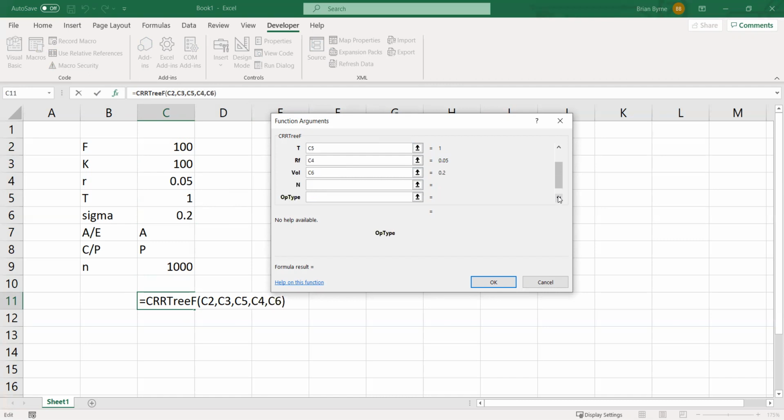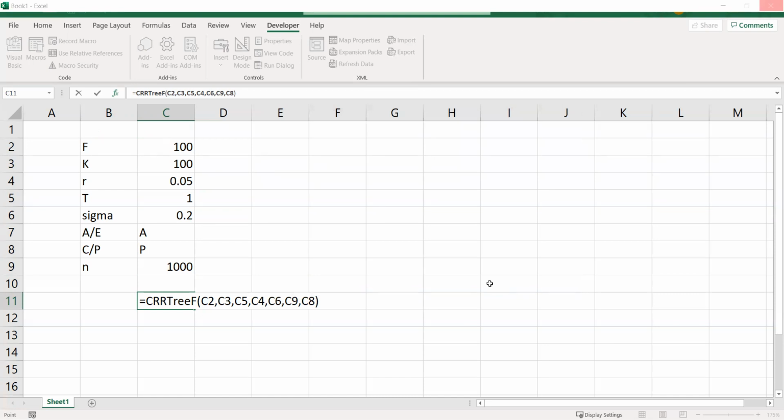We still have a few parameters here. And number of steps 1,000. And option type is a call. Okay, we're going with a put. And then exercise type American.